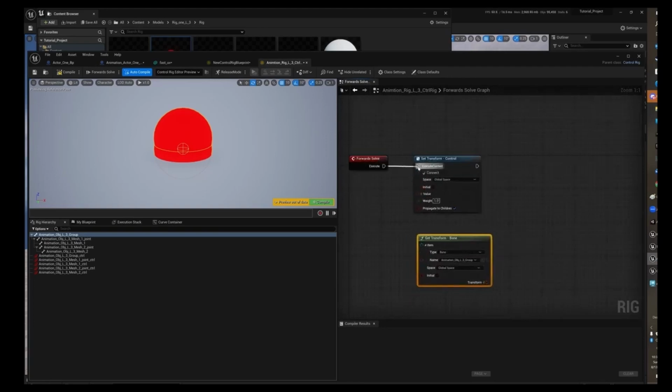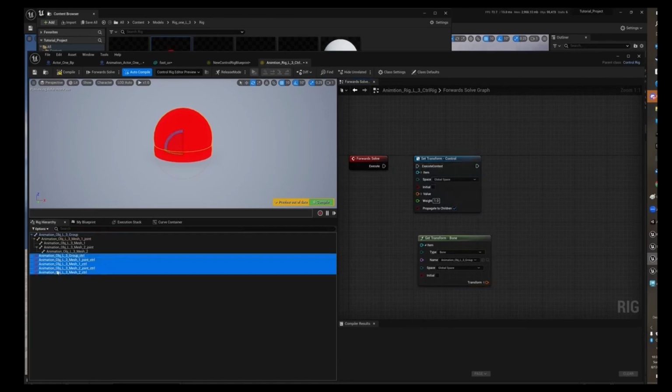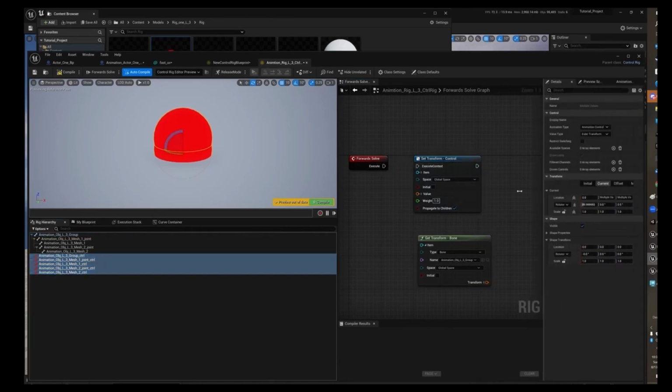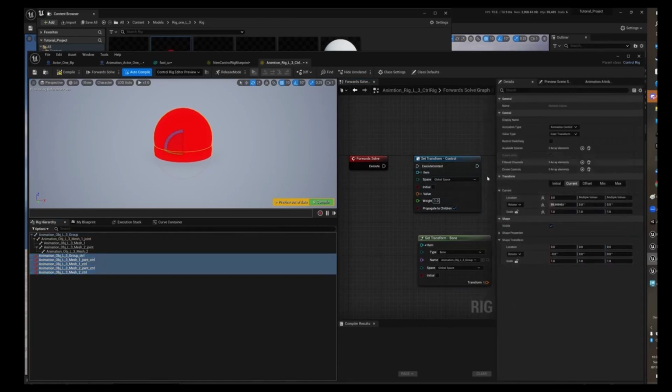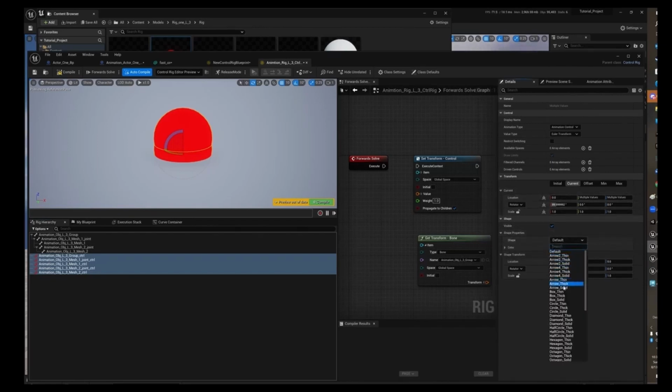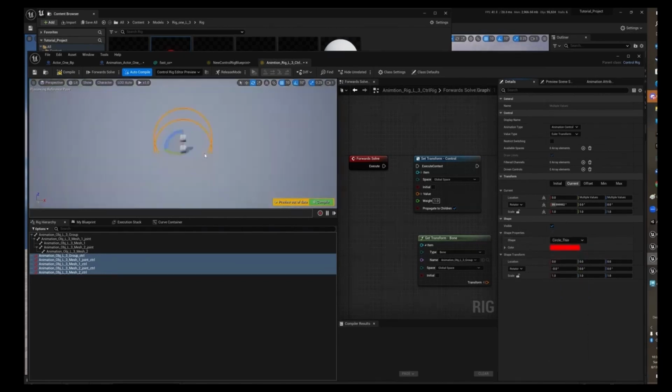Let me just test this. Actually, before we do that, I want to make all these controls different, smaller, so you can see it better. Click on all the controls, go to Shape Properties, and change it to a thin circle, like that.